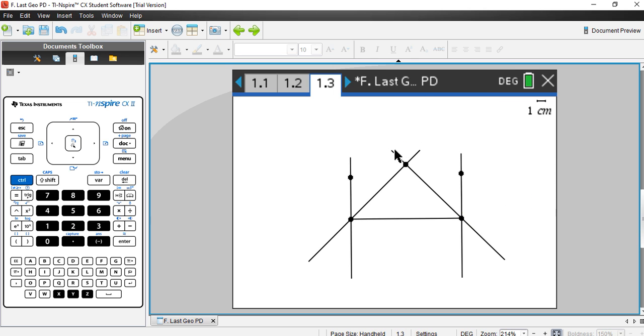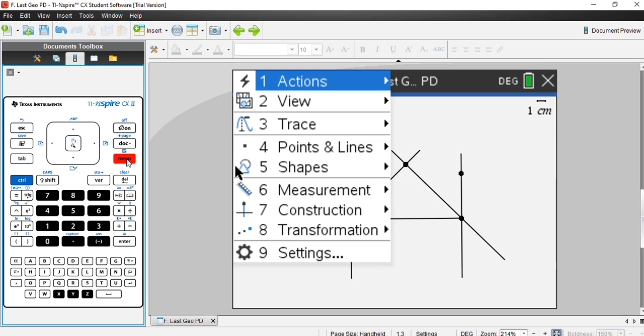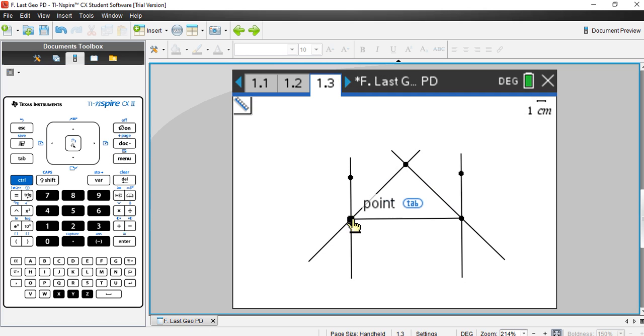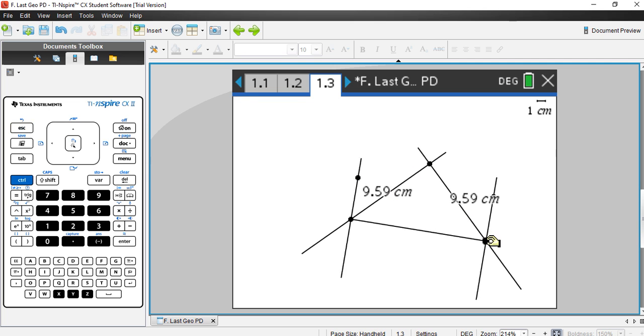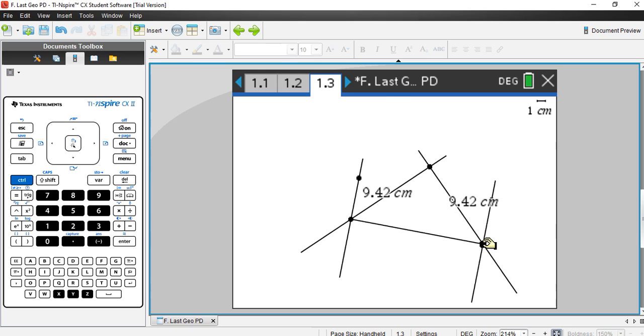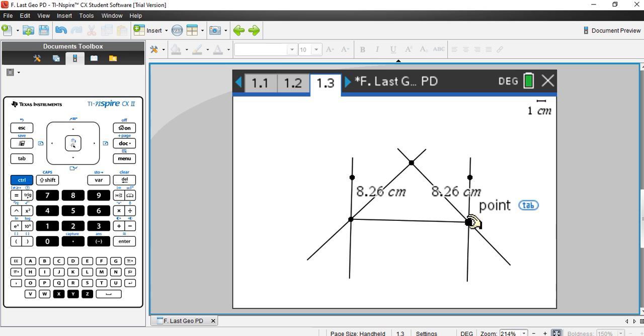Now, we can verify this a couple of different ways. If you go to your menu button and choose measurement, the first thing you can do is measure the length of these sides. If you click on one of the points, go to the other point, that will tell you how long, and you can just drag it over, how long your left side is. Click on the bottom right, click on that top point, and my right side is also the same length. So the isosceles part is 100% accurate. No matter what I do, this is really great visual for your students. I can manipulate it, rotate it, whatever happens, the left side and the right side are always balanced.